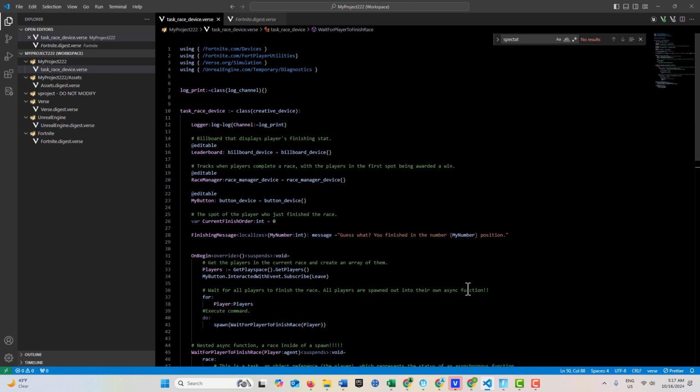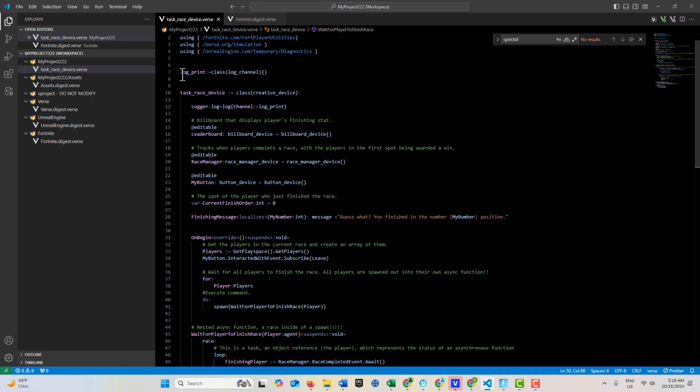To me it's fascinating, and that's why I've been doing so many Verse tutorials, because it's interesting to watch it evolve. They keep adding to it, and it just keeps getting more and more complicated. It's supposed to be easy to learn, but to me, it's very nuanced. I'll go through this code, and then at the end, I'll show you how it works.